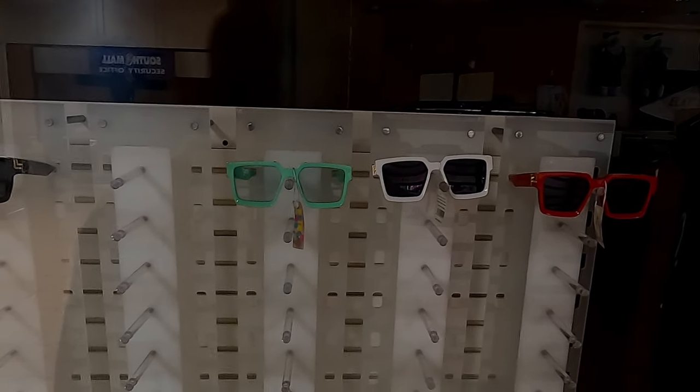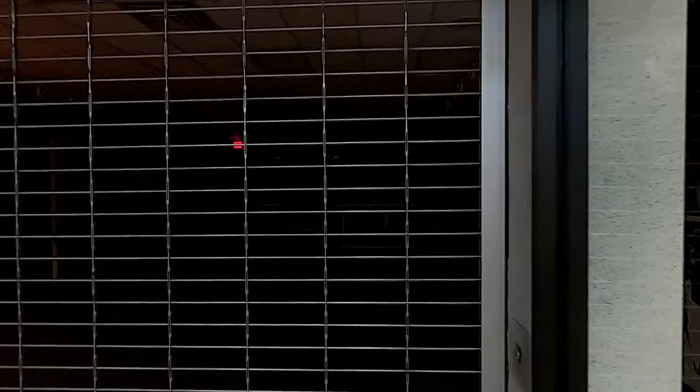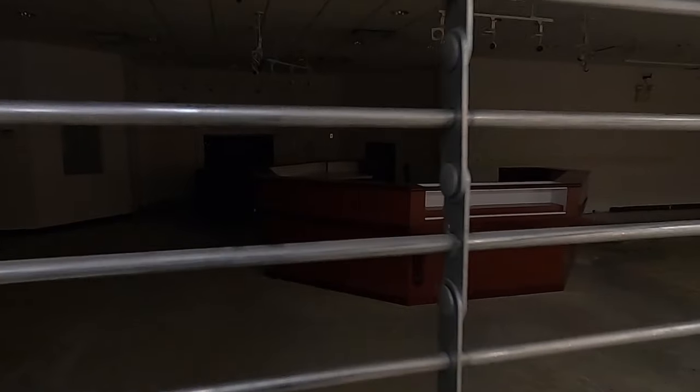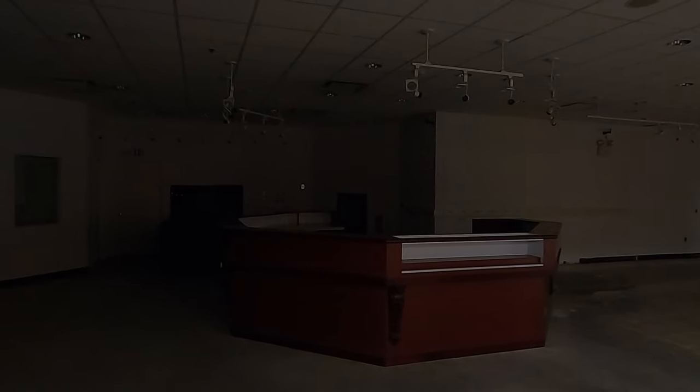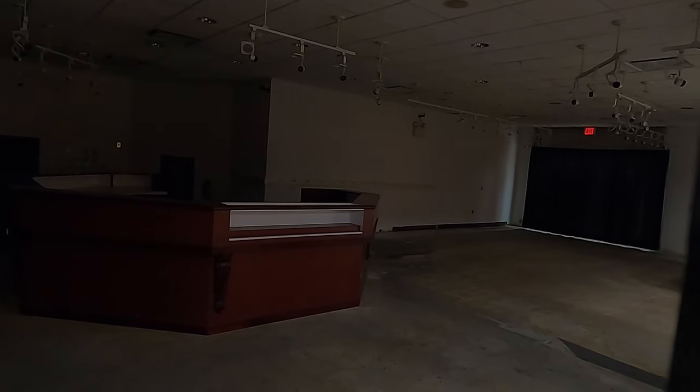I think I could rock those shades. Maybe. Look at this one with all the art still on the wall — this must have been a sports store. That's pretty cool seeing that. Just look at this — this was Freeman's Jewelers. Just look at that. See all that track lighting still there. Looks like we got a closed Victoria's Secret. Still see the pink polka dot wallpaper and carpet.